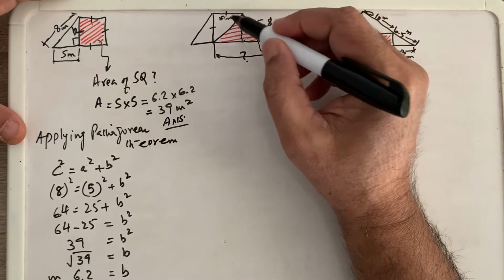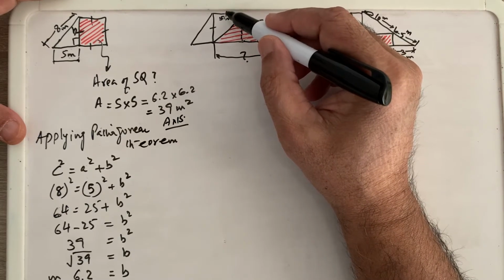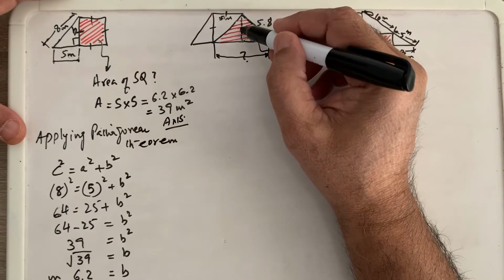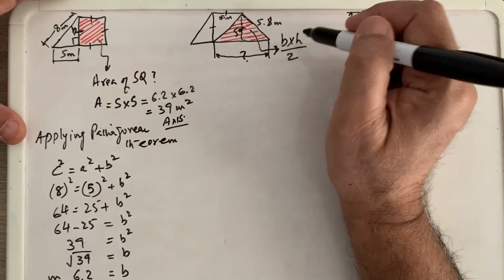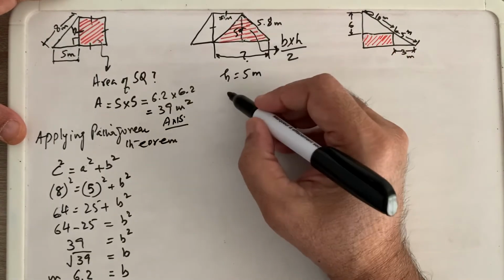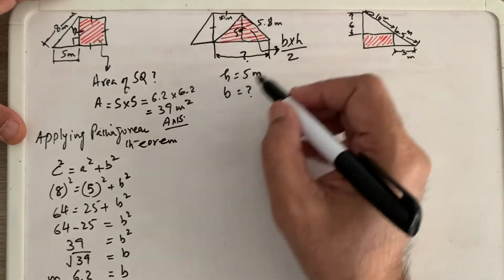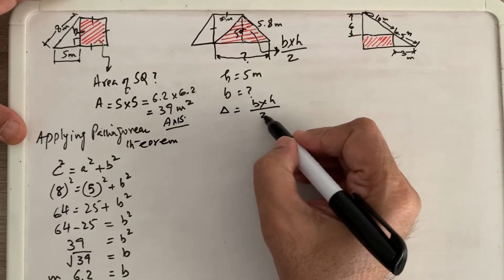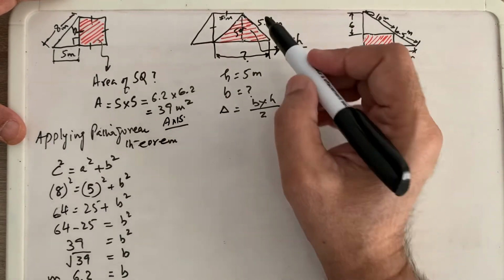And when I see this picture, this is actually a square where one side of the square is given, which is 5 meters. If one side of the square is given as 5 meters, that means this side will also be 5 meters. So that means the height or altitude is given. So the height is given, which is 5 meters, to use this formula. But we need to find b, and then we can apply this formula to find the area of a triangle, which is b times h divided by 2. So let's see how to find this unknown base of this triangle.